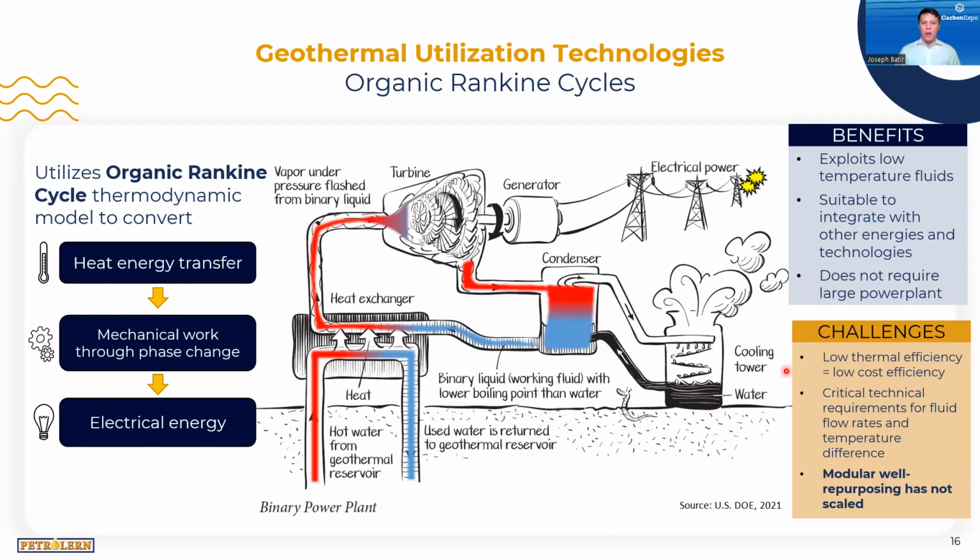The challenge here is that because of the low temperature, they have a low thermal efficiency, which means they generate less power per amount of energy going through the system. And there are critical technical requirements for both the fluid flow rate and the temperature difference, which makes this difficult as we're talking about lower temperatures. We're decreasing the ability there.